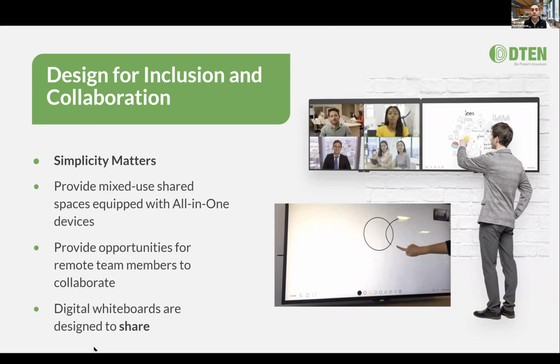And that's where we can really take this to the next level, and for those of you out there, I would say, please try it out. For us to just sit here and say that it's easy is one thing, but when you start setting these things up, as Carly was showing you in the admin portal, it truly is a simpler approach to both the setup and the use of it. That comes from the collaboration that we've done with DTEN, and we just want to thank you for being there for us and creating these world-class devices to make all these use cases possible.